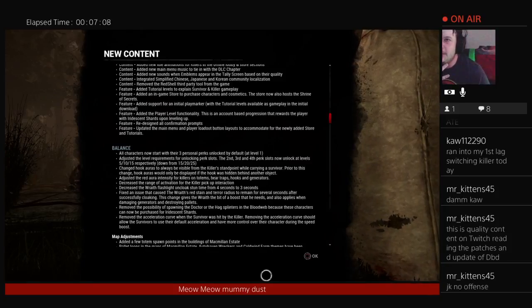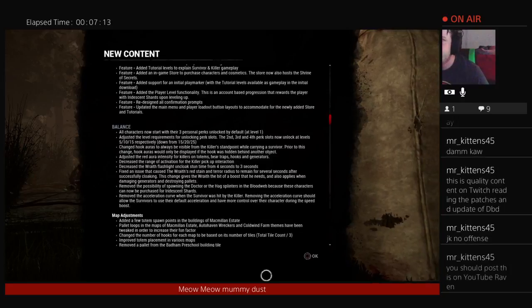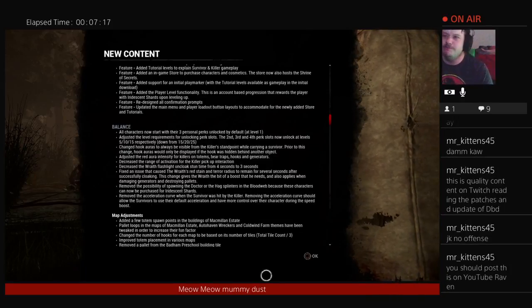Remove the possibility of spawning at the Doctor or Hag splinters, which is stupid. I don't know why they still have those. Added it. You should post this on Reddit too. That's what I do, dude. I post this on YouTube.